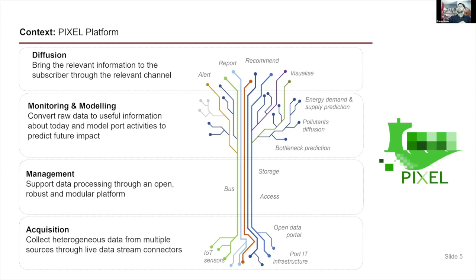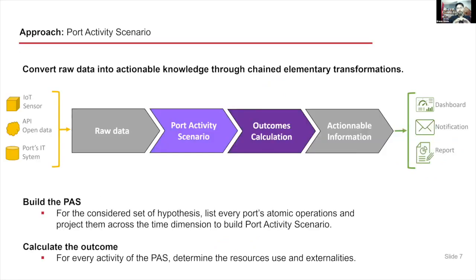So now we've got the big picture. What is our approach with this supply chain modeling? If we try to explain really simply how it works, with a schematic linear view from the data on the left that comes from sensors or any source, we will do a first step that is to build the port activity scenario.